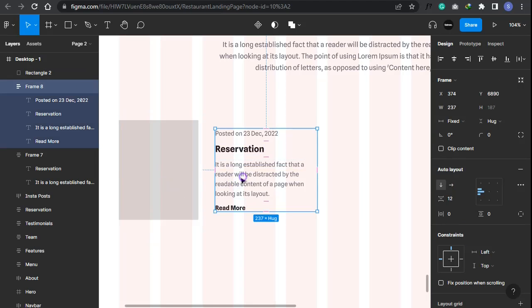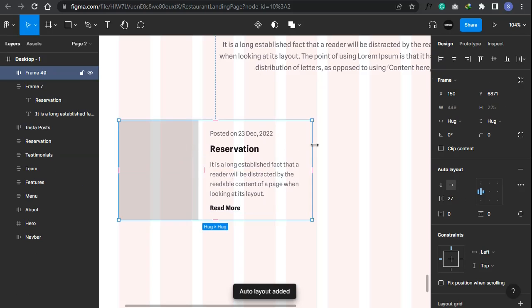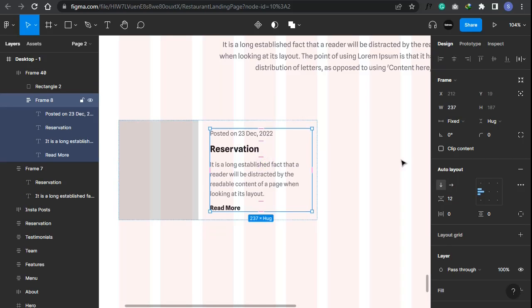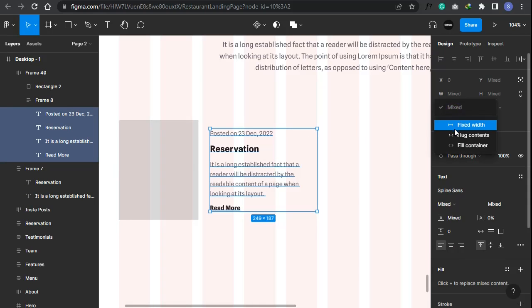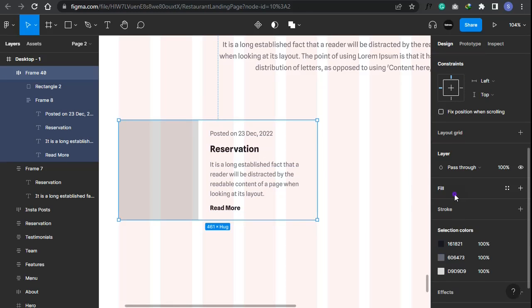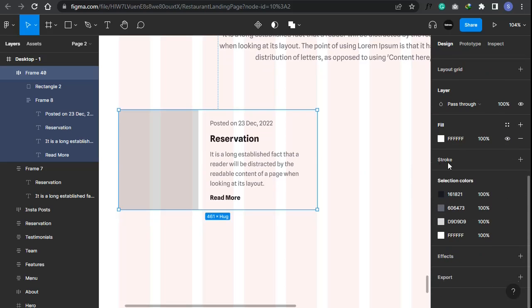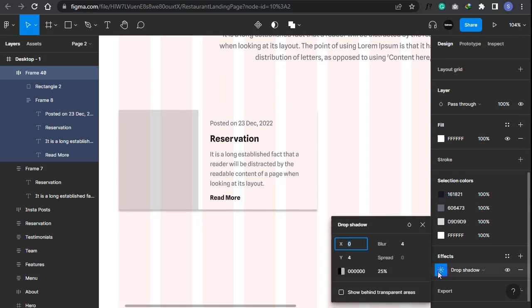Okay, so let's select this, and auto layout width is going to be fixed. Select this and set the width to fill container. This will be fill container as well. I'm gonna give a fill container, sorry, the background color white, and I'm gonna give a box shadow to this as well. Let's give a 30 from the top. 10 pixel, blur is going to be 14.